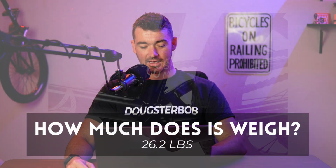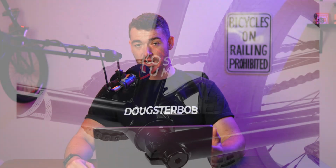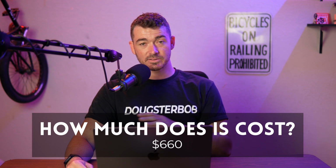So I get a bunch of questions about this bike, and one of the most common ones is how much does it weigh? And this bike's going to weigh 26.2 pounds. The next question is how much does it cost? It's a $660 BMX bike as of right now. So sometimes the prices have been changing throughout 2021 and throughout 2020, but as of right now, it's $660.